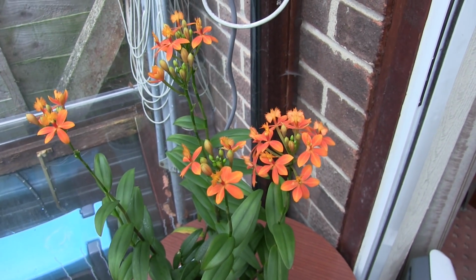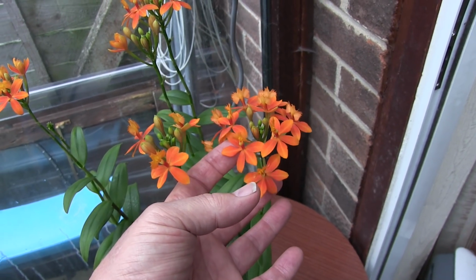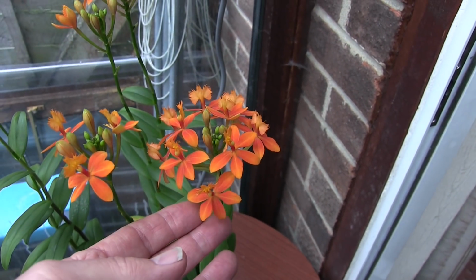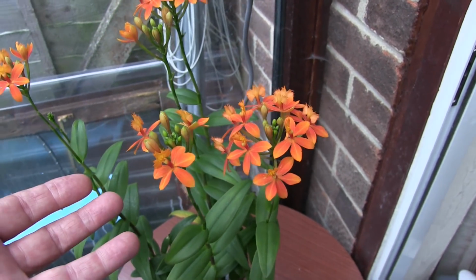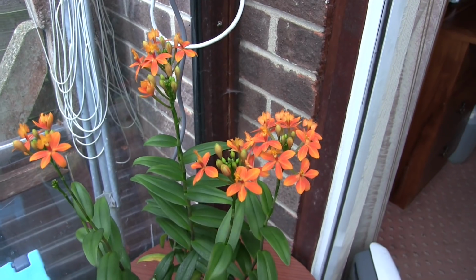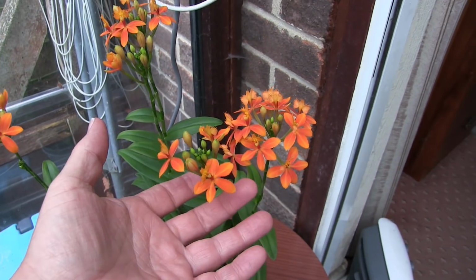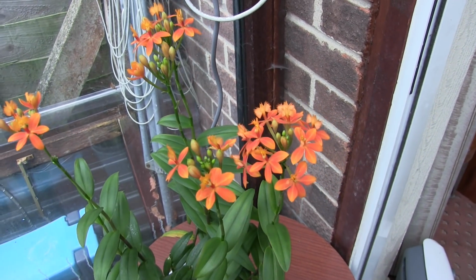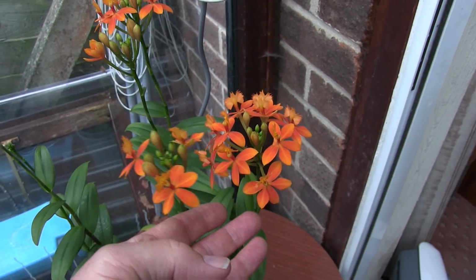And even in that marquee, under those artificial lighting conditions, I could see the depth of colour. I'm a sucker for orange at the best of times, but the depth of colour on this is stunning. It's an absolutely superb version of the many radicans type hybrids, because some of them are quite wishy-washy in colour. Sorry, pastel. Wishy-washy. Whereas this has got a lovely deep colour. You can get red ones, you know, they go right through the yellows right through to the deep reds, but this one stopped halfway. It stopped on the orange, and it's absolutely gorgeous.